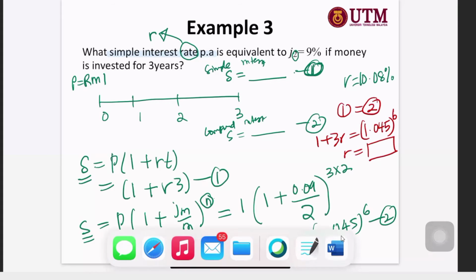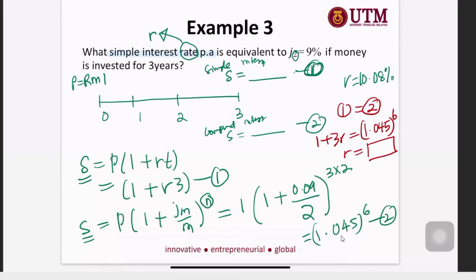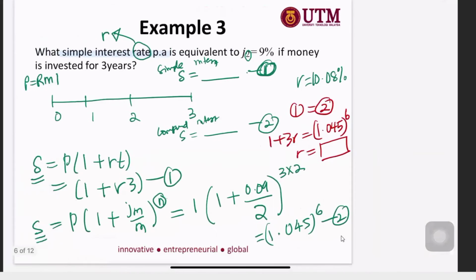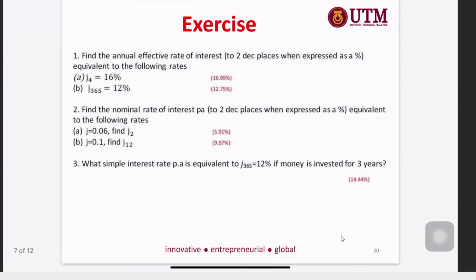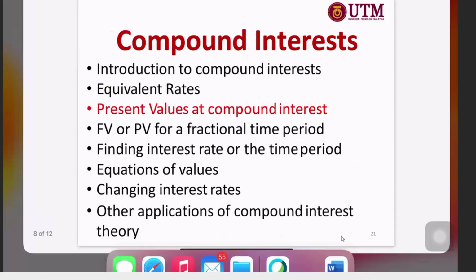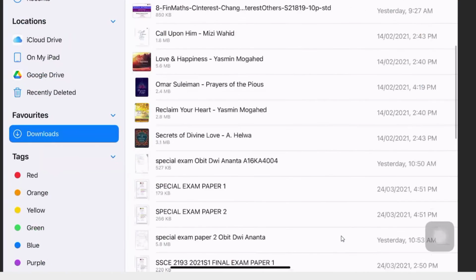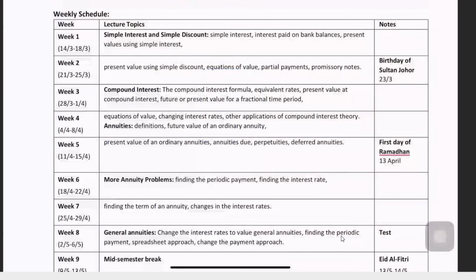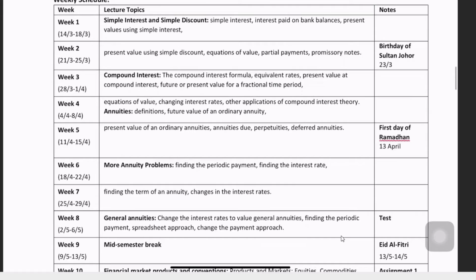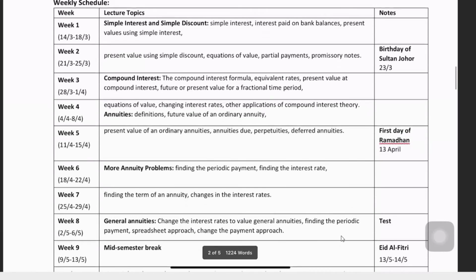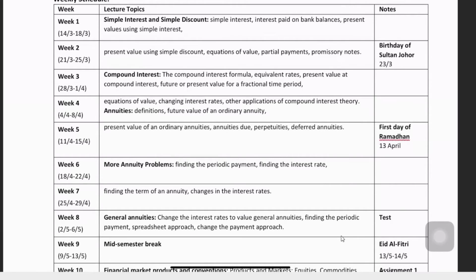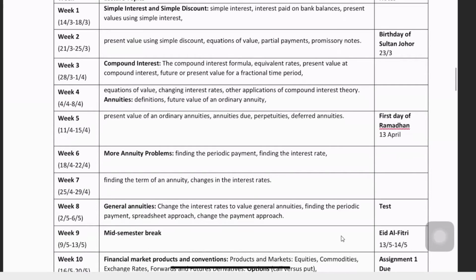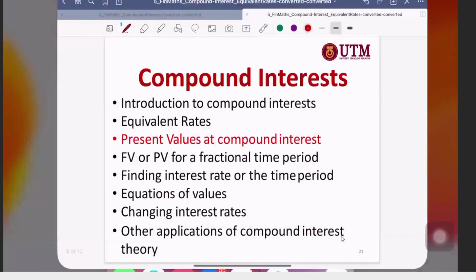Okay, so is it clear for everyone? If it's clear, then you can try this exercise later. So we have another two. Let me see our course information. I think we can finish all of this today so that tomorrow we don't have to have class. We just have to do the quiz for tomorrow. Okay, let's see then. Another one.